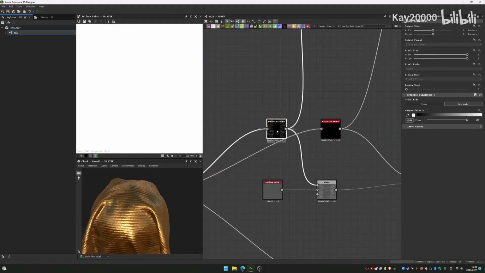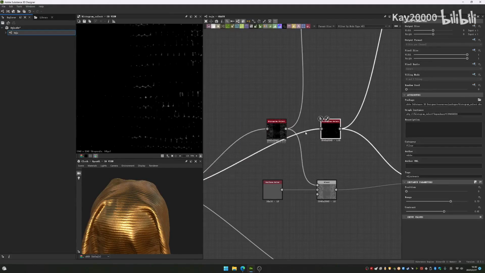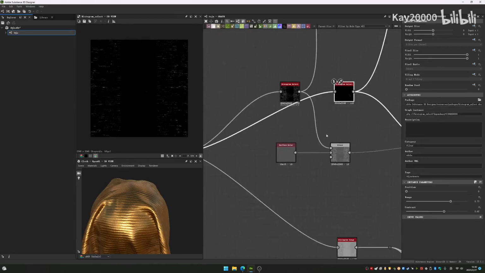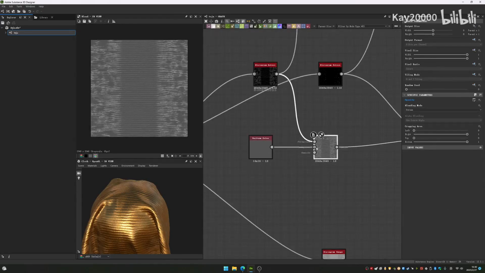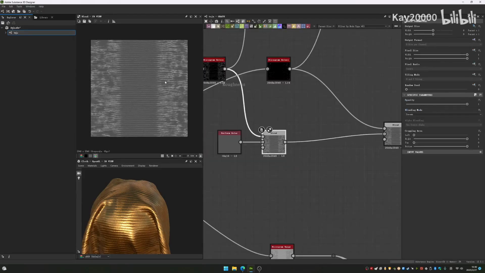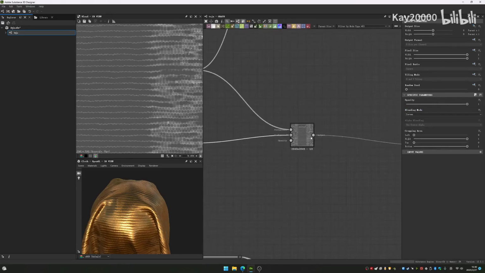So here, we're working with these 2 images. One is for the raised areas, and the other is for the deepest parts. We use them as a mask, and then combine them with the original image. Let me check which one it is. We take the original image, the base image, and blend it together. After blending, we get a basic roughness variation. Then we mix in some of the darkest areas, right?